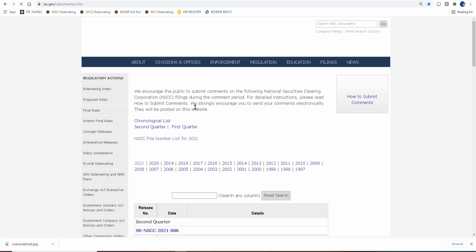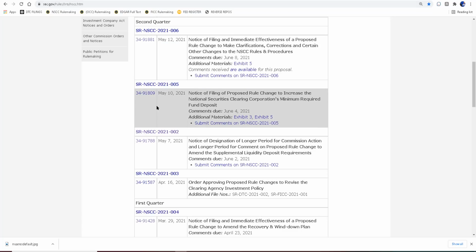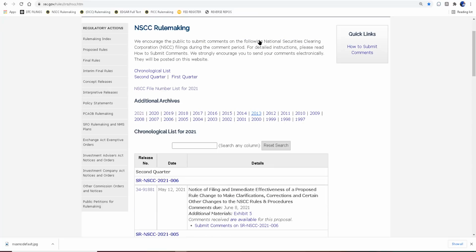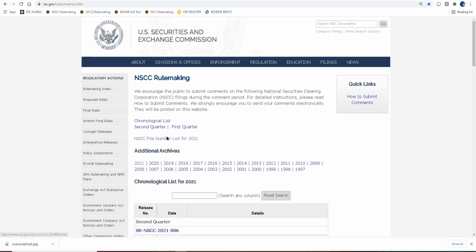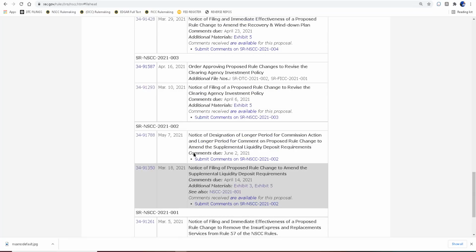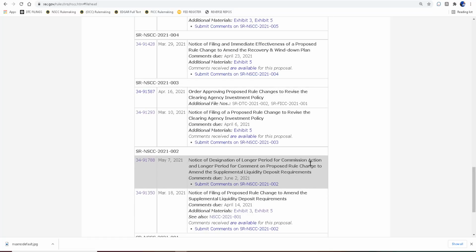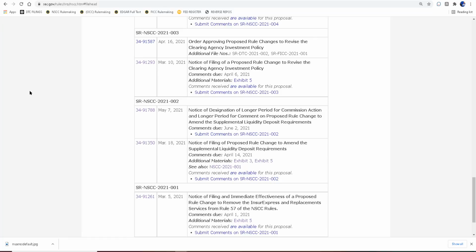Next is the NSCC. Now, while they also show up on the DTC, they also have a standalone website as well, where they post only their rules here. And you can use this to search by year. So if you wanted to see all the ones for 2021, click that. And then there you go. These are all the ones we're going to be going over for the NSCC. So we have 6 filings to discuss, 5 of which are passed, 1 of which is still remaining to be approved, which is the most important one.